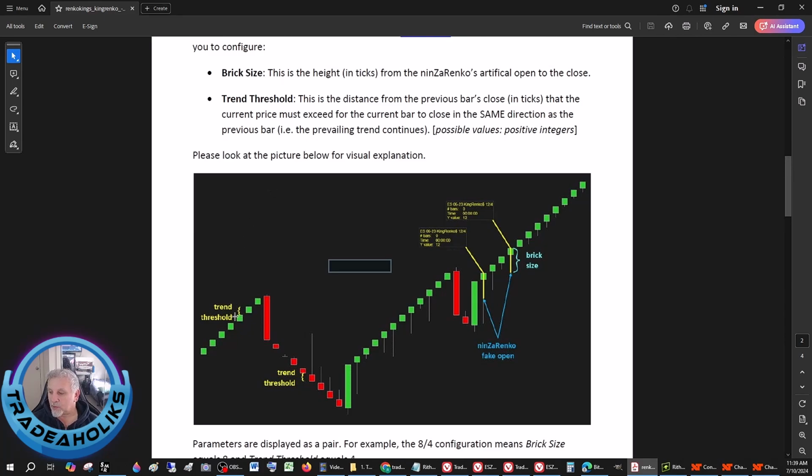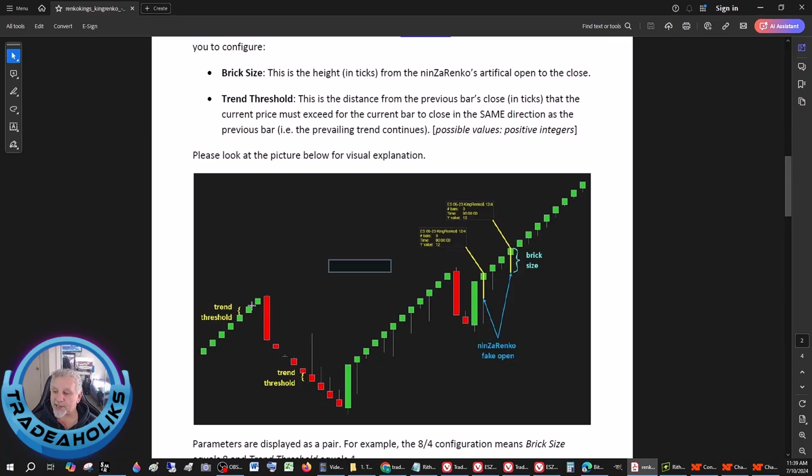So what happens is, in my case, because I've got a setting of 12-4, my brick size is 12. So if the direction moves more than 12 ticks, then the trend direction will change. And it won't change if it's less than 12 ticks, and then it keeps going up. So you might have on a minute chart, for argument's sake, going up and down. But if it hasn't moved more than 12 ticks, this would still show a trend in the same direction.